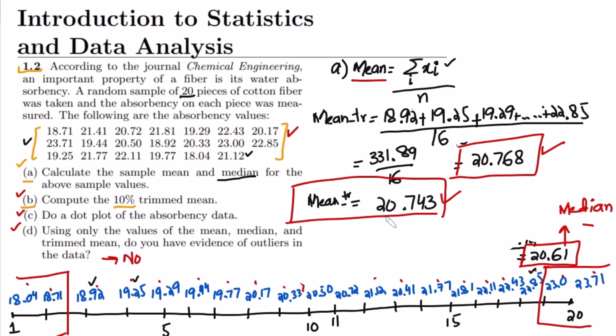If I had a higher difference between the mean, the trimmed mean, and the median, it would have indicated the availability of an outlier here. As we have removed 10% of the data, and we can see that still these measures are almost similar, it is not showing me the availability of any outlier here.